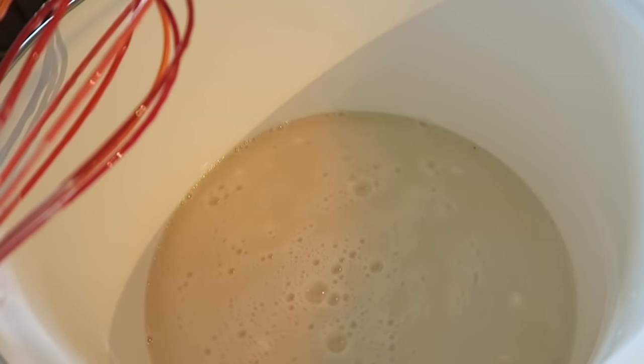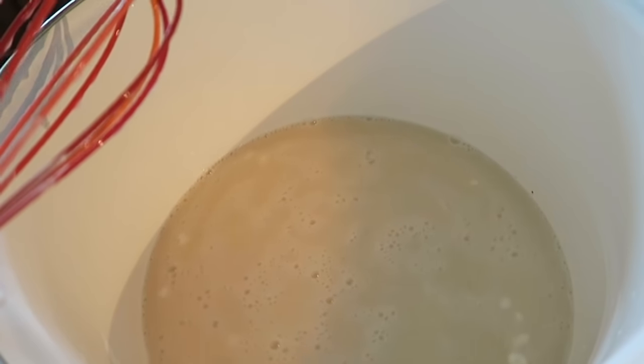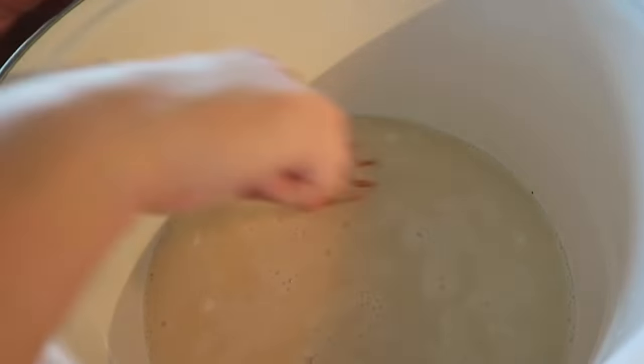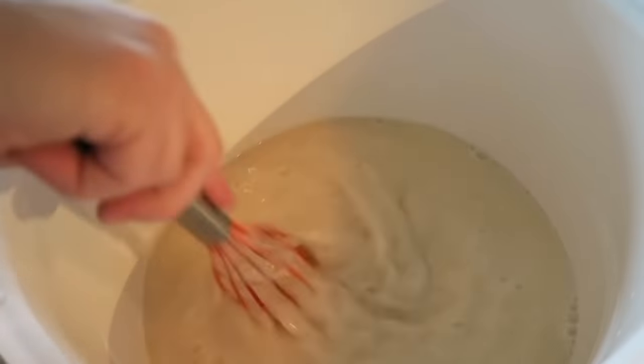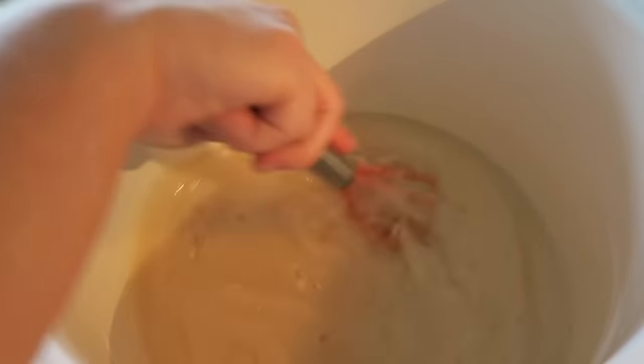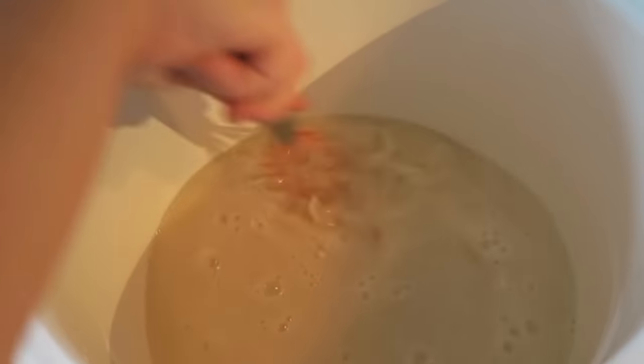And we are going to go ahead and turn this on. All right, and we are going to pretty much constantly stir this over medium heat until this begins to boil. Okay, so that is the first step to this. We want to bring this to a nice boil.